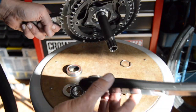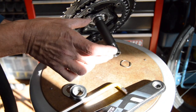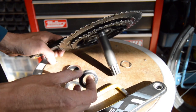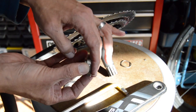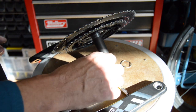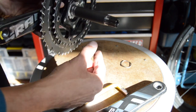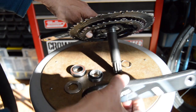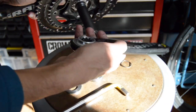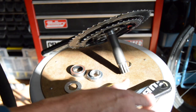You get your bearings in there, and then you just tighten the arm on to where both arms rest up against the outside edges of both bearings. If you get it too tight, it's going to side load the bearings and they won't spin very smooth. If it's too loose, the crank arm will float back and forth within the bearing. So it's easy to get Shimano's dialed. You just use your preload to get them in the sweet spot, tighten the two pinch bolts on either side, and you're good to go.